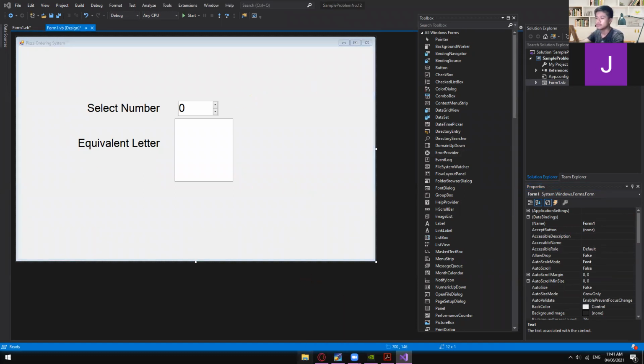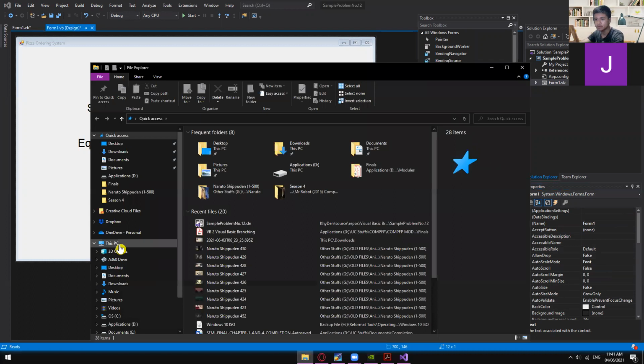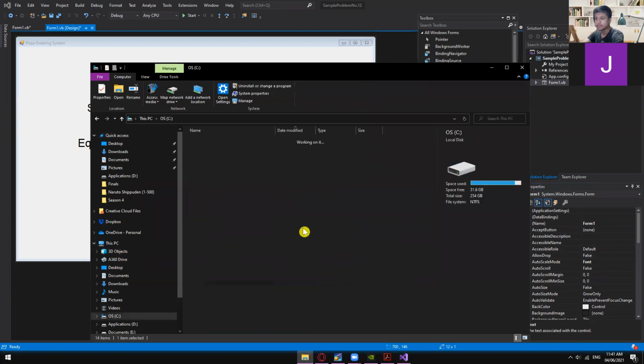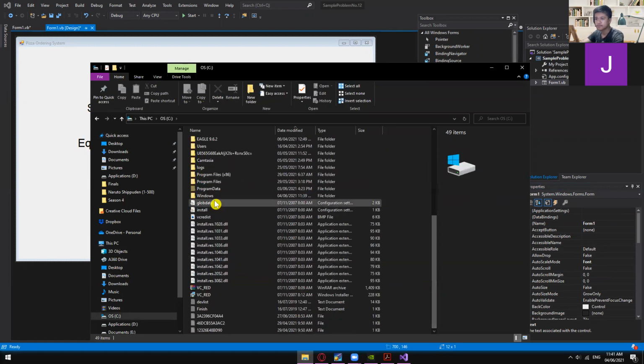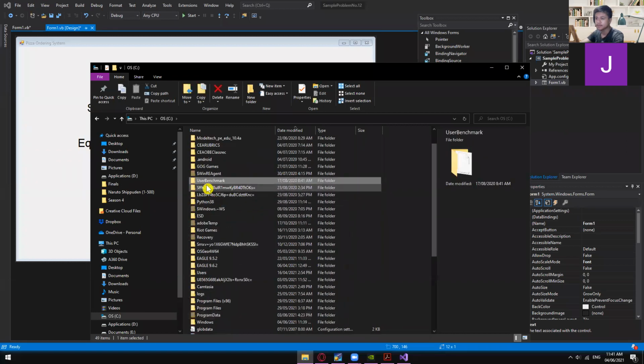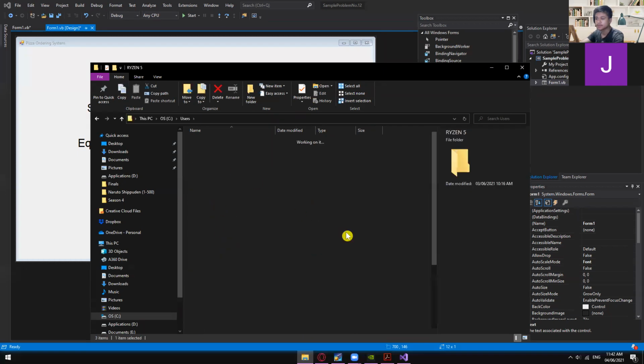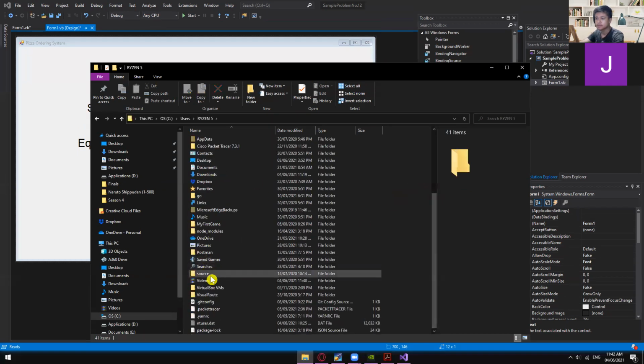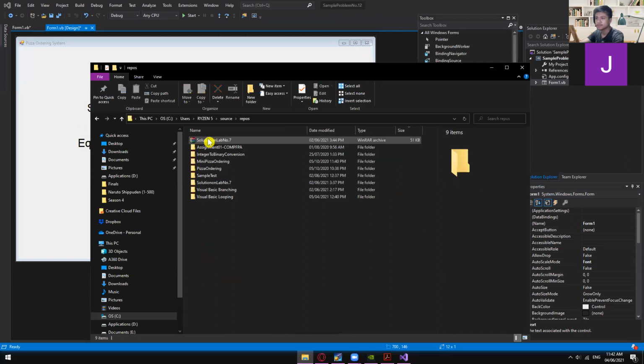Also, I would like you guys to know, let me just go to my users and source repos. All right, so for example, this is your compressed file of your lab number 7.